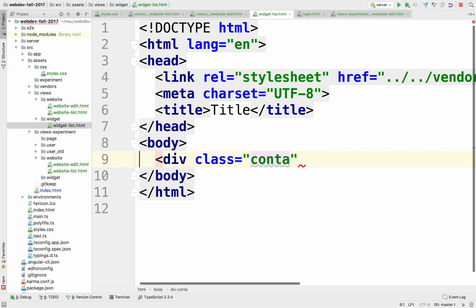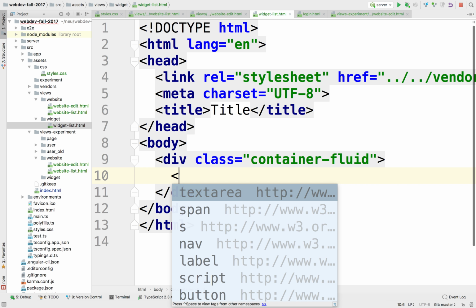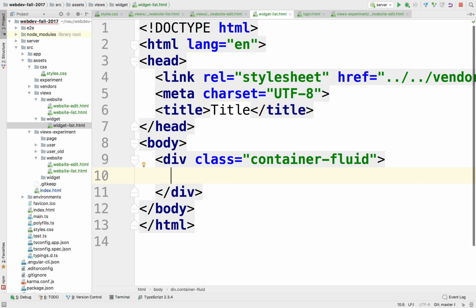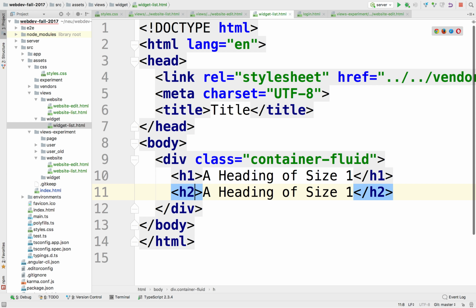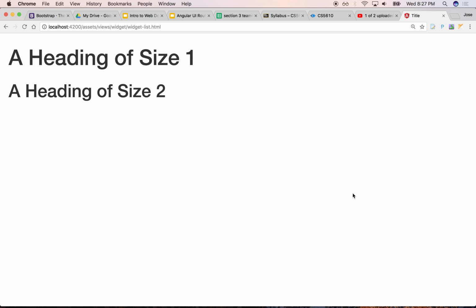All right, let's now continue. Let's see, and this would be container fluid. There we go. And in here we'll say we're going to start rendering a couple of these widgets. All right. So let's start off with the simplest of widgets, which is the heading widget. All right. So this might be h1. Right, and this is a heading of size 1. And you might have several of these, right, of different sizes, h1, h2, right, and this is of size 2. So let's render that. There we go. We have our very first widgets. Okay.